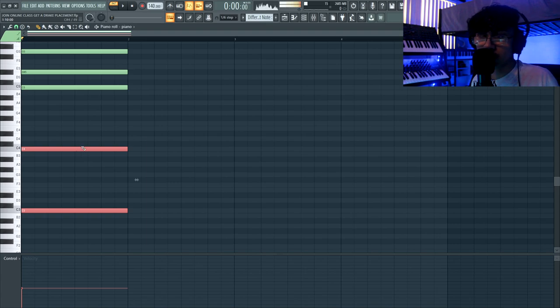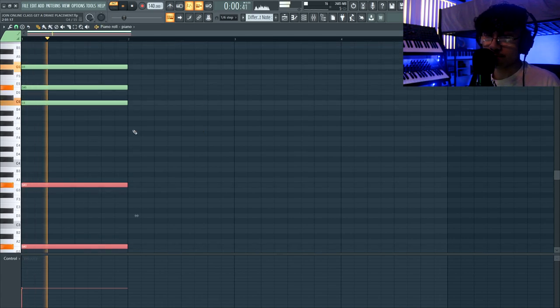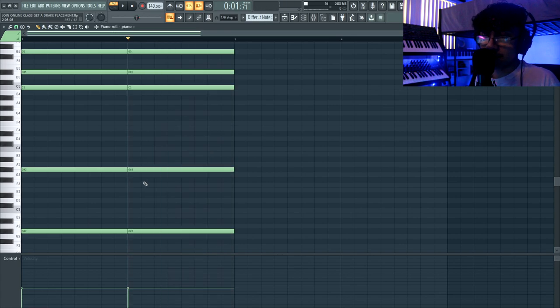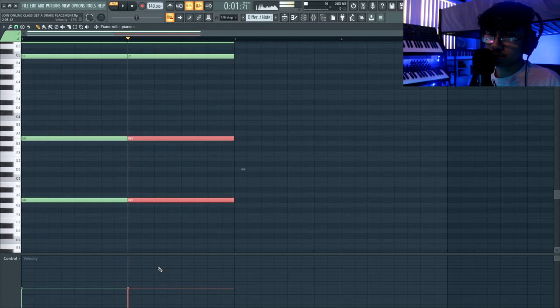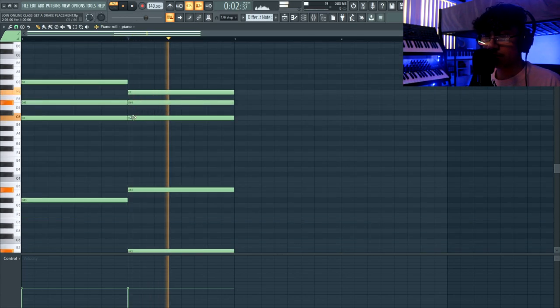So here's a great trick used in a lot of trap chord progressions, like especially Lil Baby, Lil Durk, stuff like that. Take your bass notes, right? You want to go down 4. One, two, three, four. And now I'm going to duplicate this chord just like that. Then the next one you could go up two. And I'm going to change this chord. I'm going to drop this down two semitones, so it's a different chord.